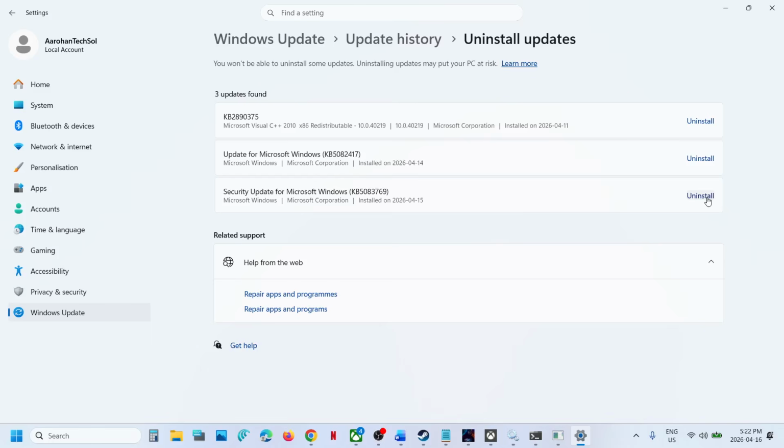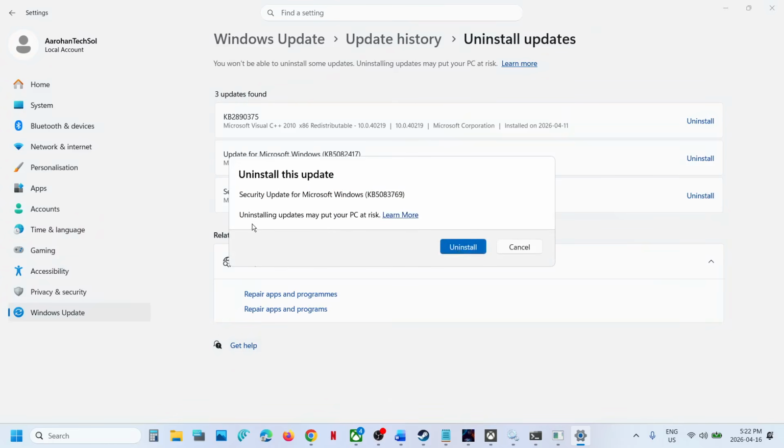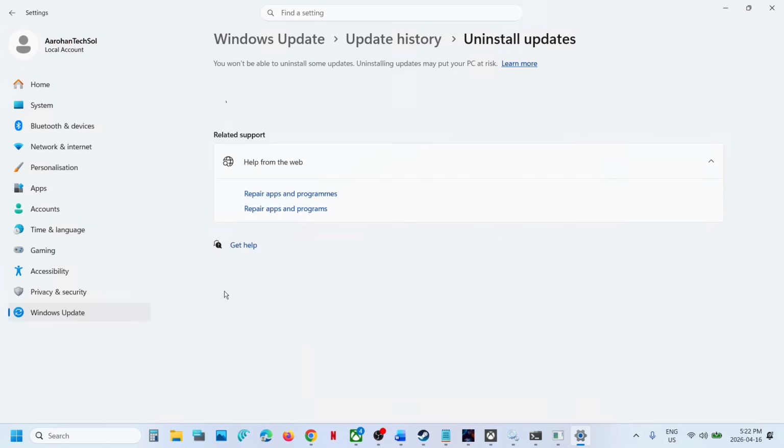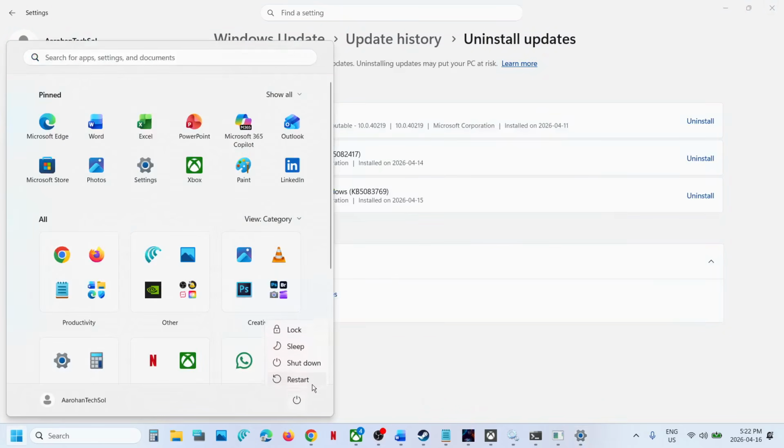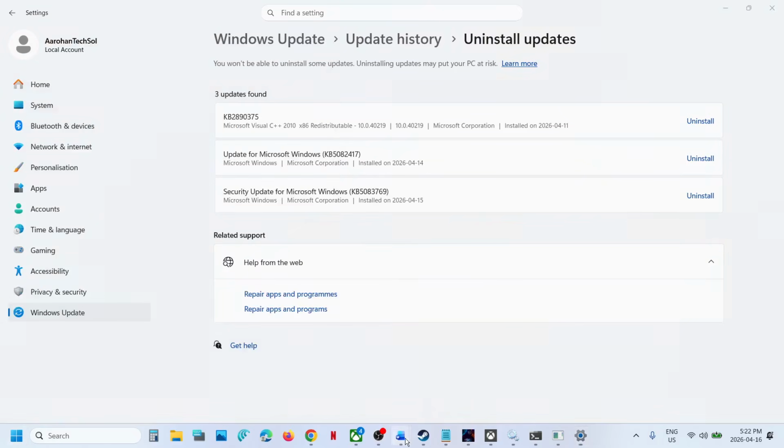Uninstalling Windows update is not recommended, but after installing this, if you're facing problem, you can uninstall it and then click on uninstall. Here you can see it says uninstalling updates may put your PC at risk. But after installing any update, if you're facing the problem, you can uninstall that update. After the uninstall, you have to restart your PC, and after the system restart, you can check.